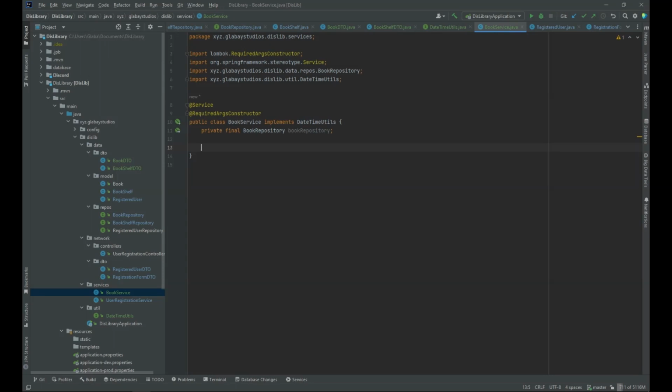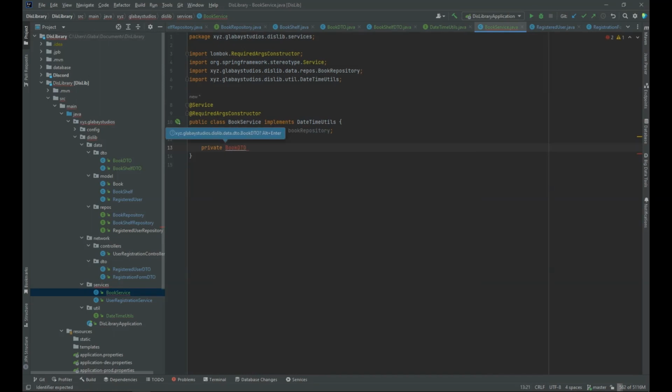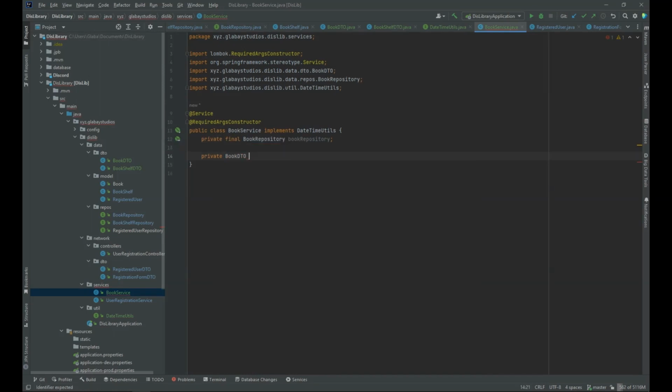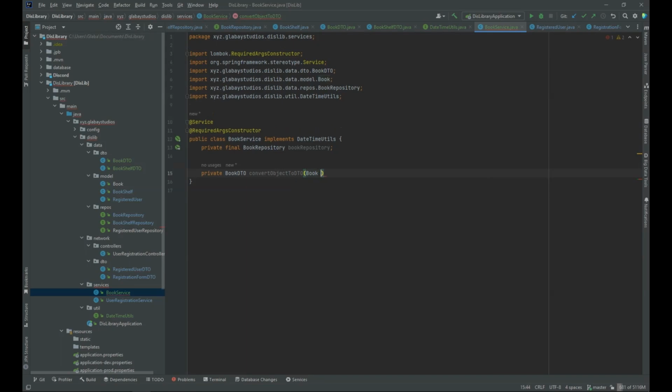So this is going to be a private method, and it's just simply going to be a book DTO. And it is going to simply be called convert object to DTO. And it's going to take in a simple book object, and that is going to be our model, or our object.